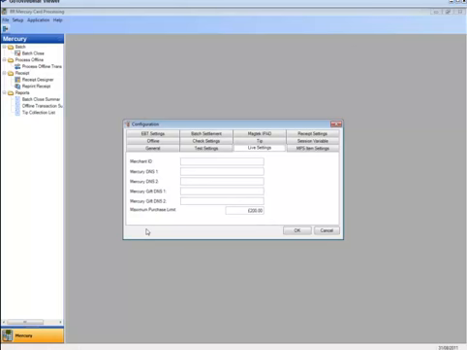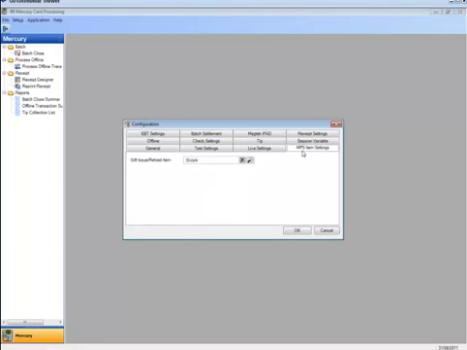Then we have test settings and live settings. So this is the piece of information you need to get from Mercury. This is the important bit. This is something that allows you to identify, or your customer to be identified on Mercury systems. So you need to get this, you need to set up an account with Mercury and get the merchant ID and the rest of the details from them.